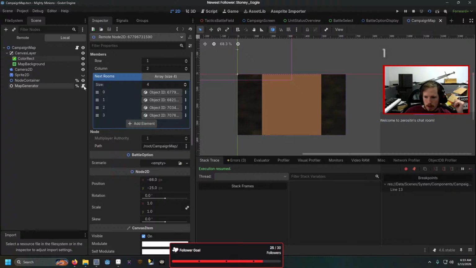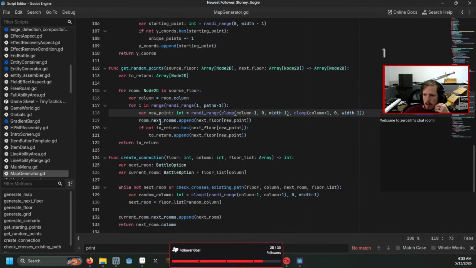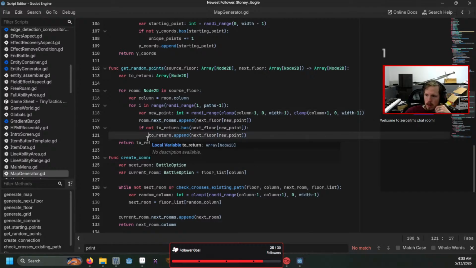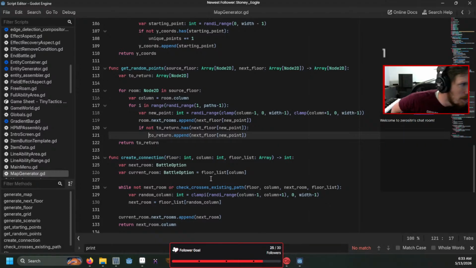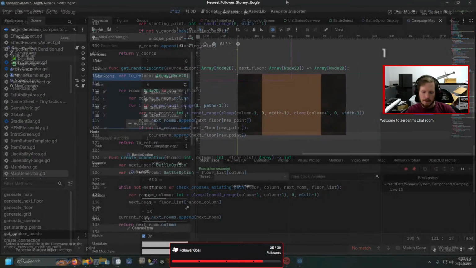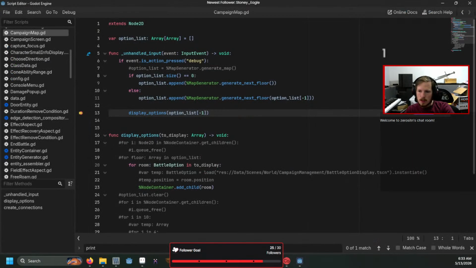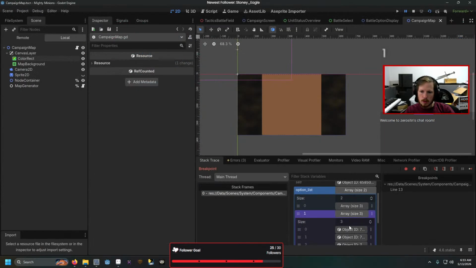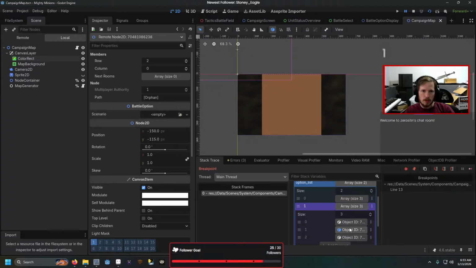Okay. I guess we'll come over here. It's weird that it's 4, because there's not even 4 rooms. Try that again. Okay.